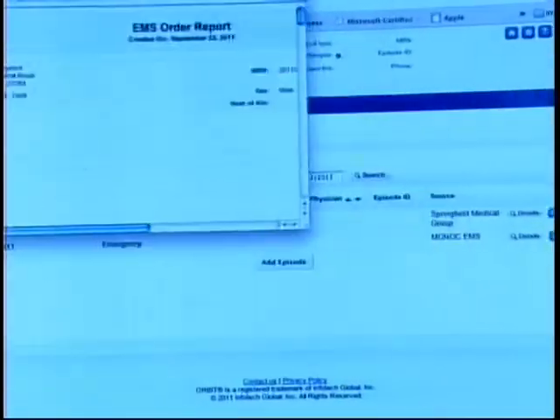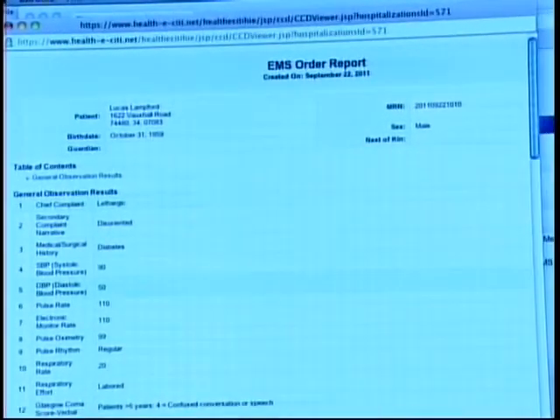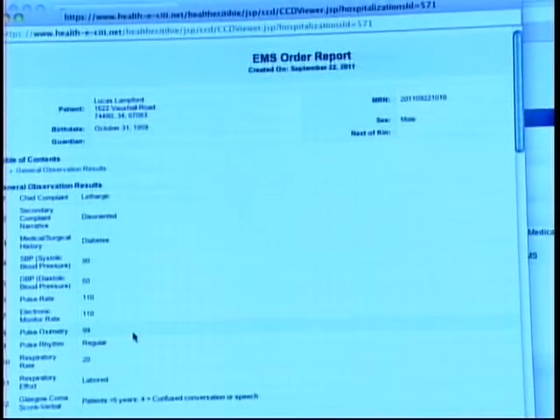So we're going to receive information that a patient's coming in from the EMS. We're going to look up that patient name on the HIE portal so we can view the information that's been provided by the EMS. Can you confirm there? So in here, we can see the details of the EMS report provided by Monarch. This provides all the detailed information from that encounter.